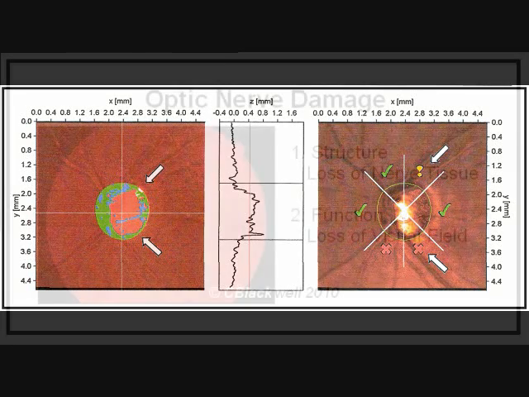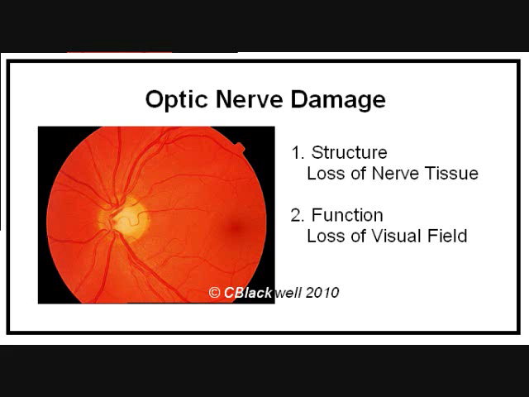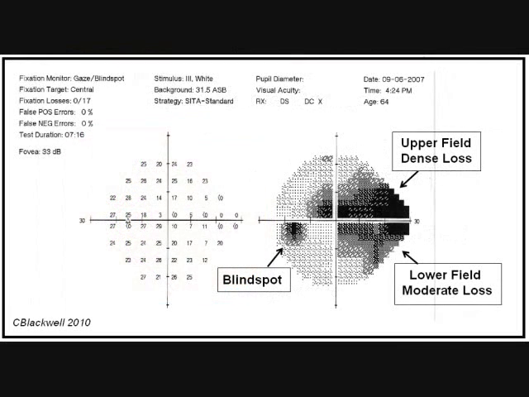The other part of assessing glaucoma damage is to measure the function of the nerve by checking peripheral vision. One of the sneaky things about glaucoma is that it takes peripheral vision first, which we are not likely to notice. Only when it is far advanced does it affect central vision. The test that measures peripheral vision is called a visual field.